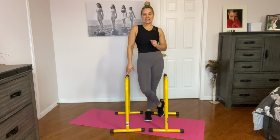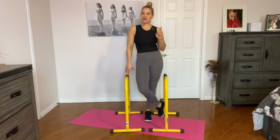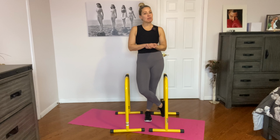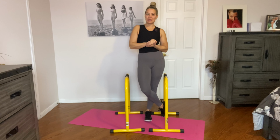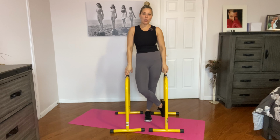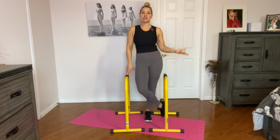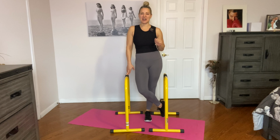We're gonna be focusing on our lower body today. I have five exercises, 30 second work time, 30 second rest time. If you feel you need a little bit more of a challenge, please increase the work time and decrease your rest time. We're gonna keep it in 1 minute increments though. So we're gonna go 1 minute, five exercises, and then do that times three for a total of 15 minutes, okay? So nice, short, and sweet. Let's get our sweat on.